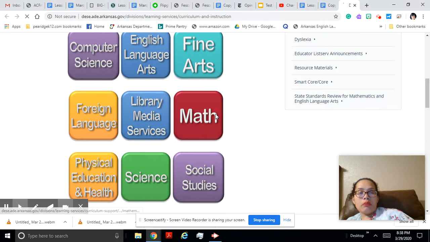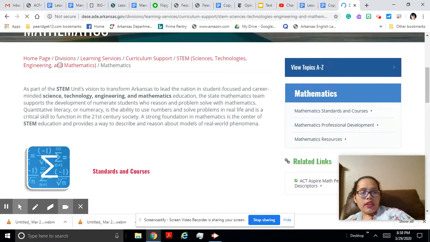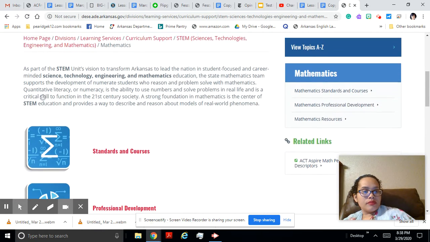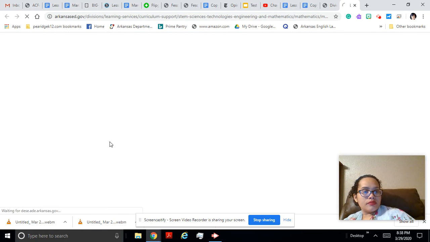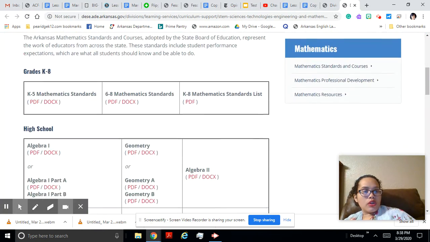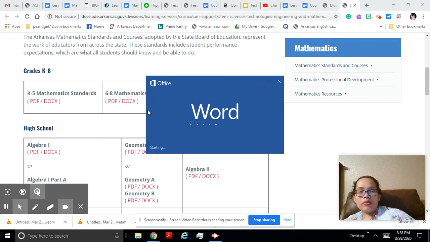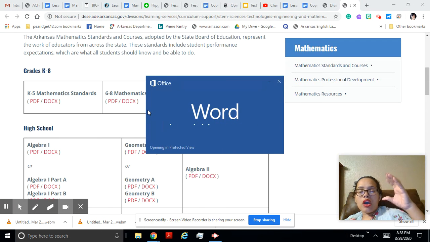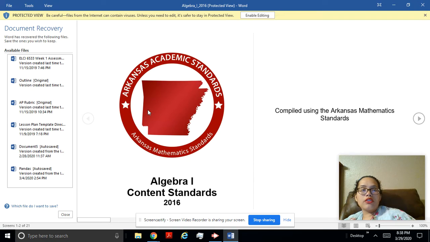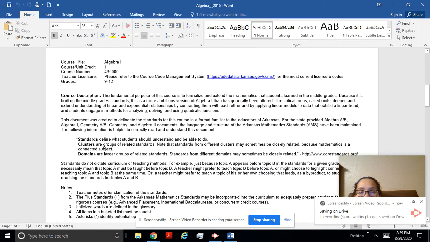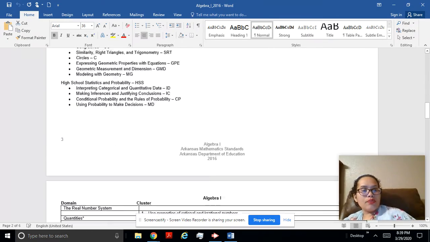Let's say you're doing math and you want to do algebra. Click on the algebra link. It'll pop up the standards. Click on or copy a standard that you feel would be a good AMI lesson to do.